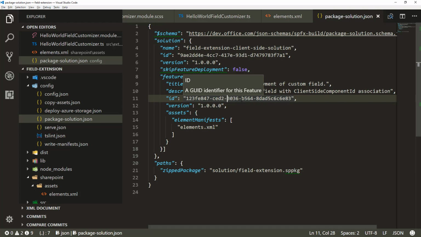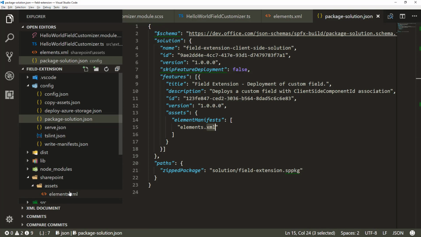Anyway, whenever the feature framework feature is activated, we'll execute this particular XML. It is now associated directly with the elements XML file, which we created underneath the SharePoint assets folder. So basically, whenever the solution is getting installed, that XML will be activated and executed as part of the solution installation.